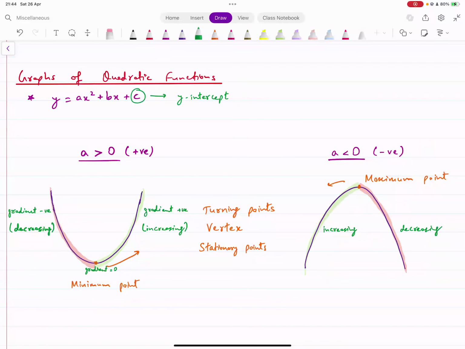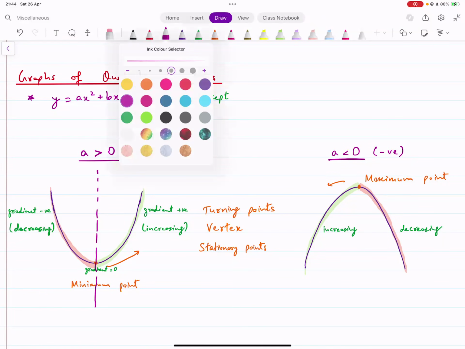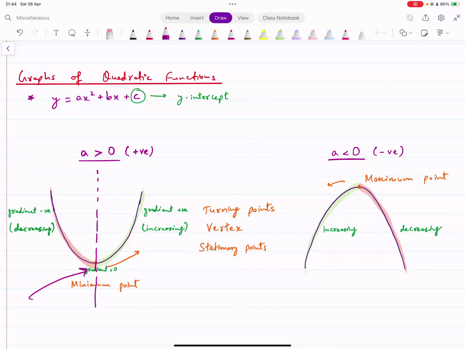Okay. Now, there are some properties of this graph that you need to know about. It's called a parabola. You should know that name. It's symmetric about the center of the curve. So if you draw a line here like this, it's the line of reflection of this curve. So the graph is symmetric about this vertical line. And this point here is the turning point of this curve. We can call this the minimum point in the first case, and this is the maximum point in the second case. There are multiple names that you have for this point that, again, you should be familiar with. You can call this point the turning point, you can call this the vertex, different names of the same point that you should know about.